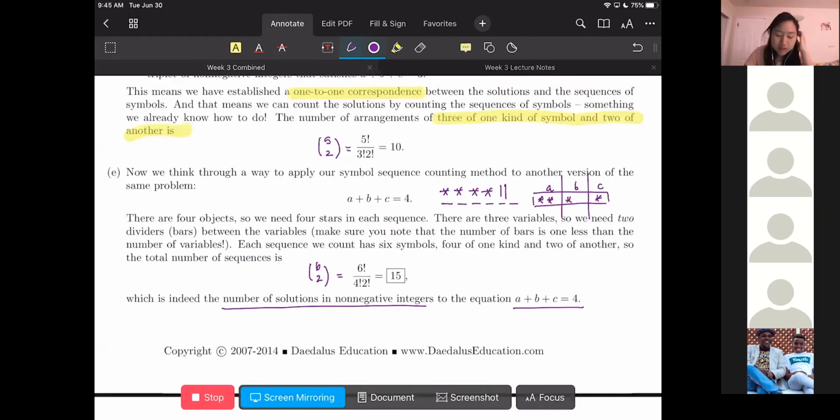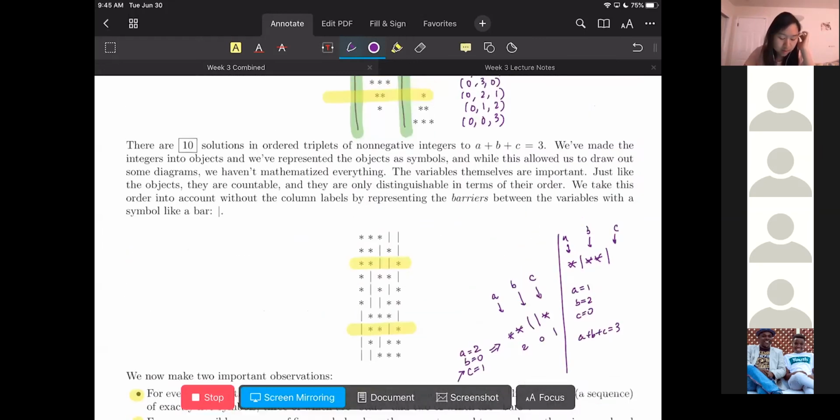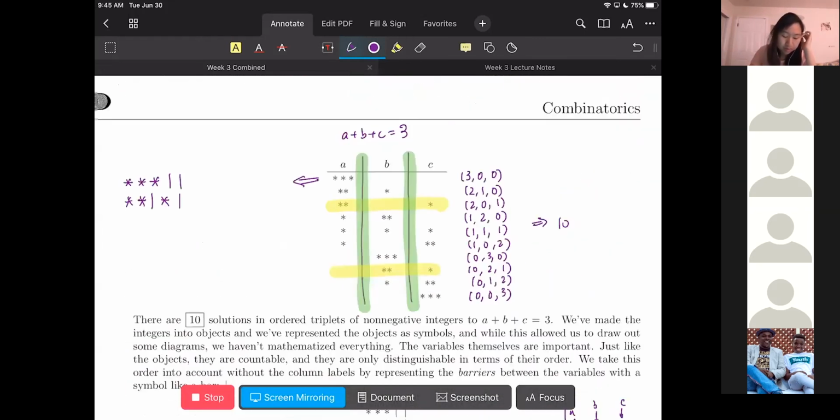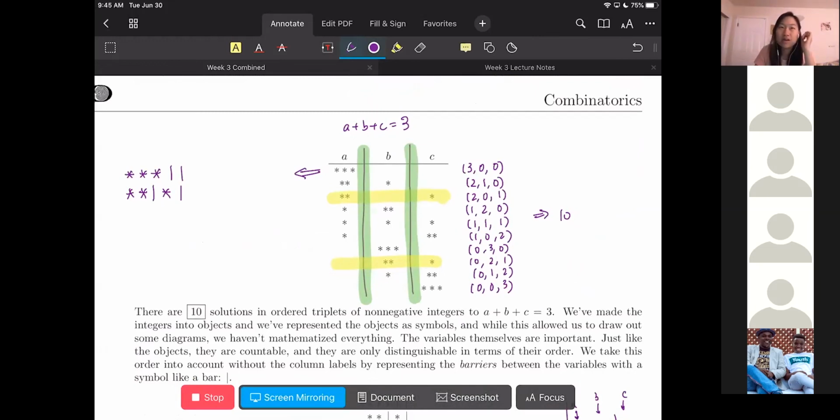So I think what you're saying is, let's look at this example, a plus b plus c. You can organize your thinking into different cases. So here you can say A could be 3, or A could be 2 and B could be 1, or A could be 2 and C could be 1. Is that what you're saying? Yeah. And then you can organize their positions in different ways. We have 3 variables, so 3 factorial ways for each of the different cases. And if any number repeats, you just divide by the number of times it repeats to get your answer.